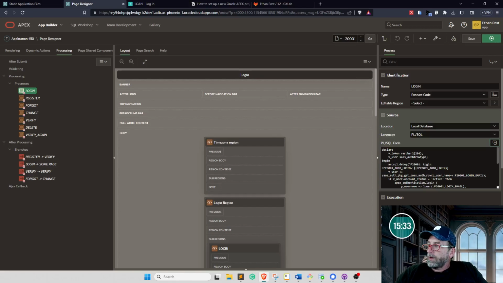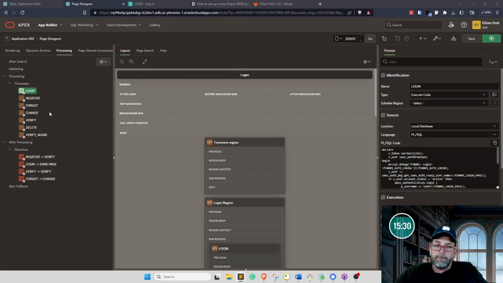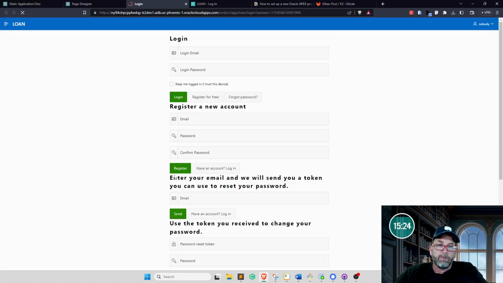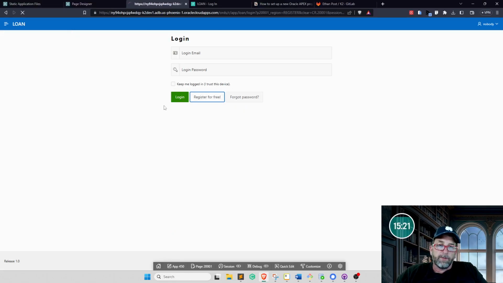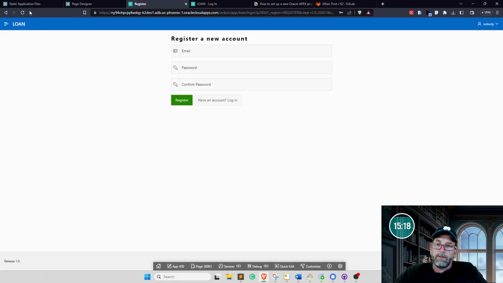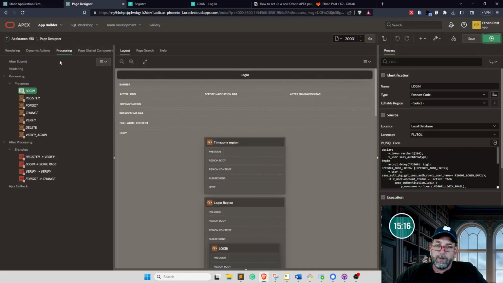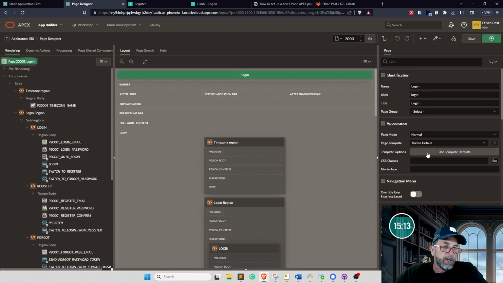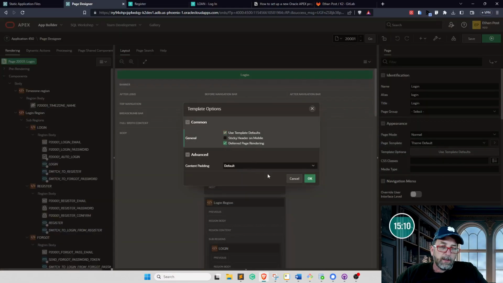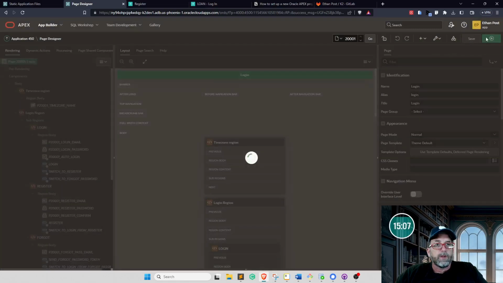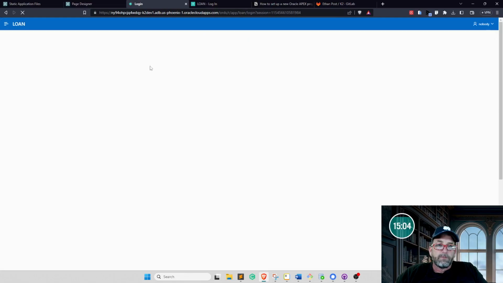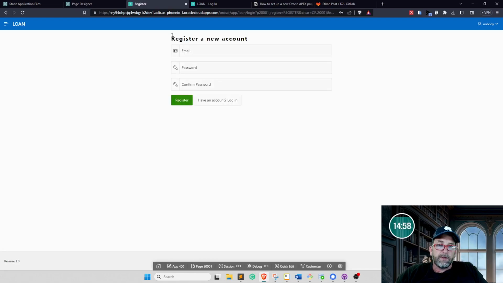Oh, and then we're going to have to enable deferred page rendering, because if we run this, you'll see everything. Watch. Oop, there it goes. Let's go register for free. Whoops. Yeah, so that's no good, right? So you need to go back to rendering up here and click deferred page rendering. And now let's see what happens. There we go. So now we can register. This is the CSS that's applying to that. That's what'll happen if you didn't import the CSS file. Okay.